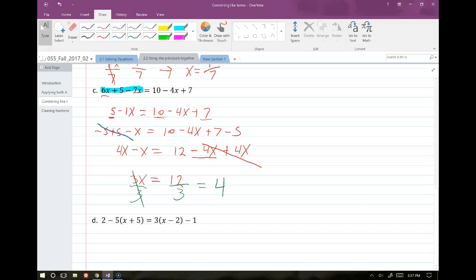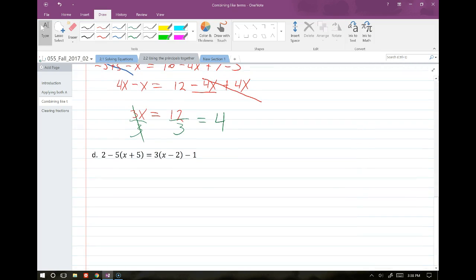All right, let's keep digging into these. So suppose we have something like this. Well, by the rules of the order of operations, almost forgot that one, the order of operations says that we need to handle these first, so that's what we're going to do. We can't combine any like terms on either side of the equation. We're stuck with these brackets, so we're going to get rid of those first by distributing.